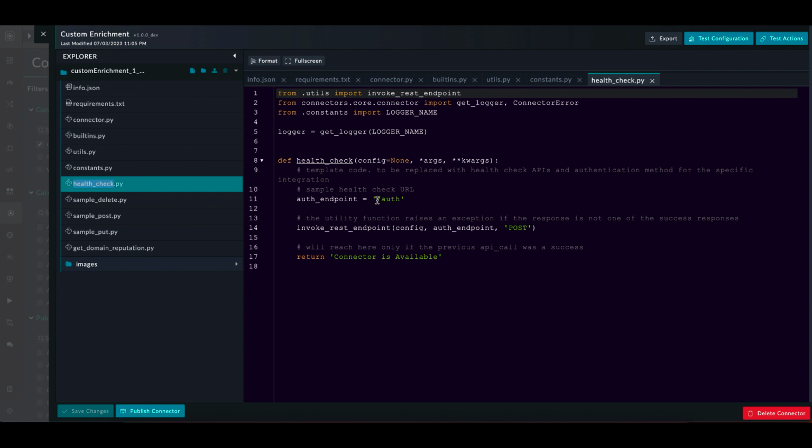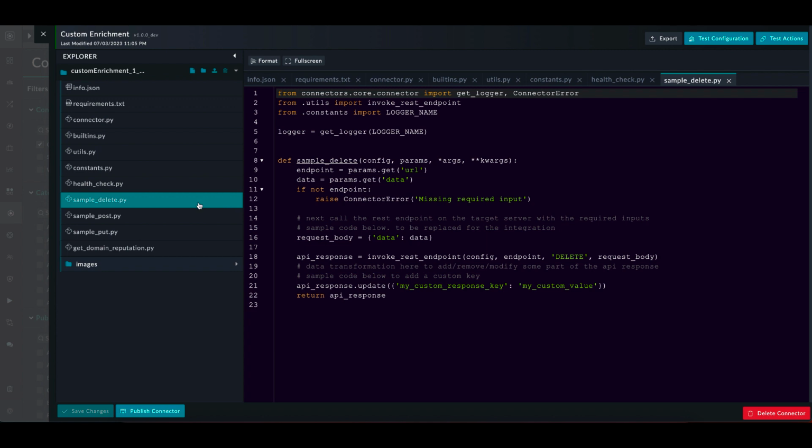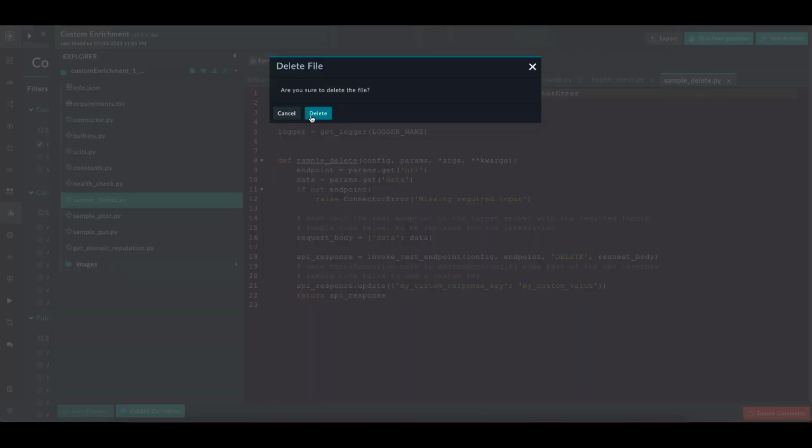So it is invoking an endpoint. By default, the default template is invoking a /auth URL endpoint on the URL that I specify in the integration, and it is going to call it via a post method. I don't need the delete and post for my integrations.